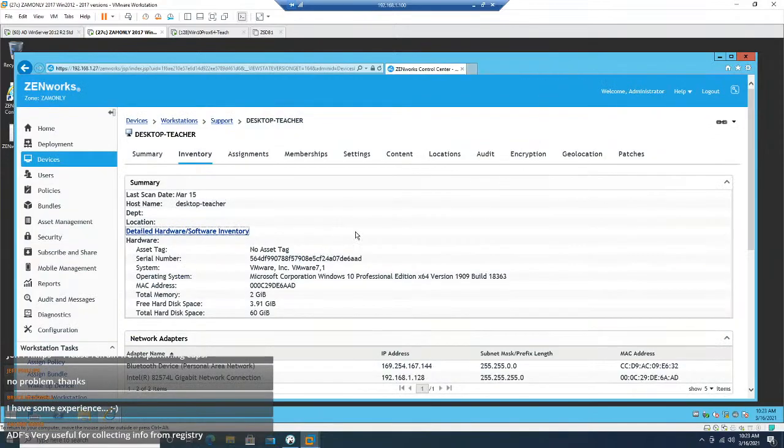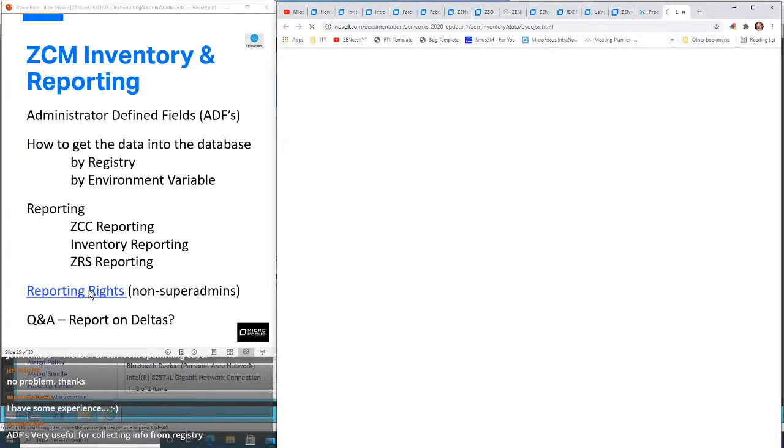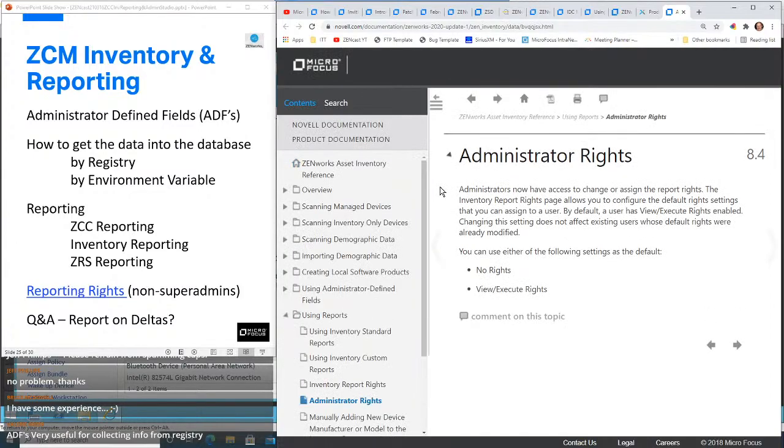What are the thoughts out there about ADFs? Hope I'm doing it justice. Oh, one thing to note is reporting rights. For non-super admins, you have to be able to view and execute for the reporting rights.